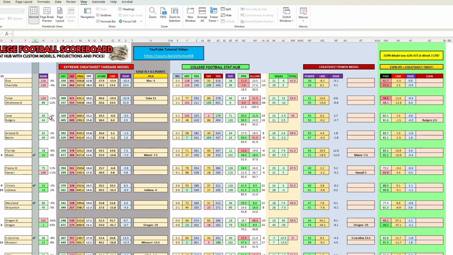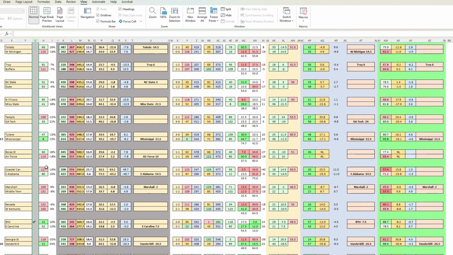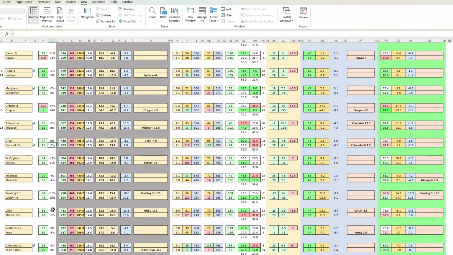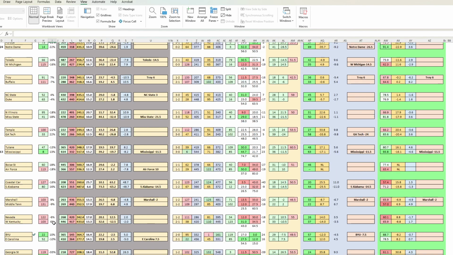This over here, this is the new thing. I'm going to leave this on here for a couple of weeks and check it. You'll see these check mark plays. One of the things I noticed when doing some back testing over the first 2 weeks is that most of the spreads that are between 4 and 14, I think it's set between 3.5 and 14.5, that's when the model is most accurate. Also, when the percentage of the two teams is fairly close, which you can see here: 6%, 2%, 5%, 8%, 5%, 3%, 8%. So it has a fairly close percentage, most of them.